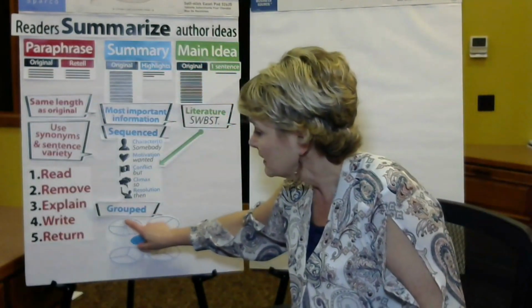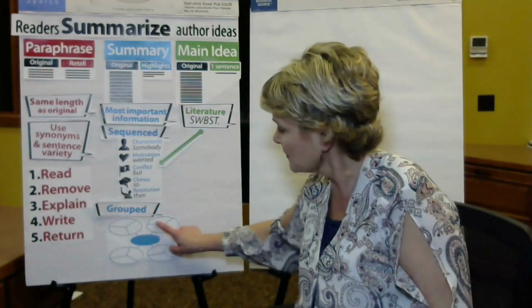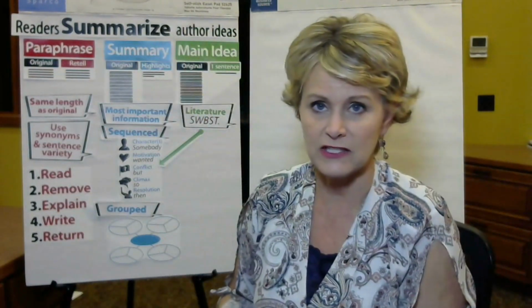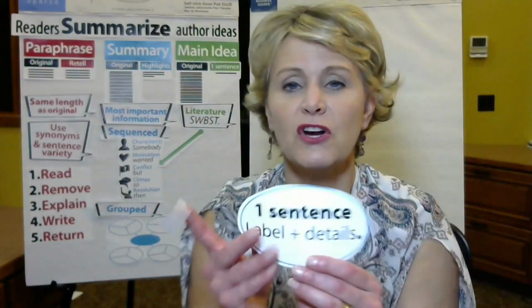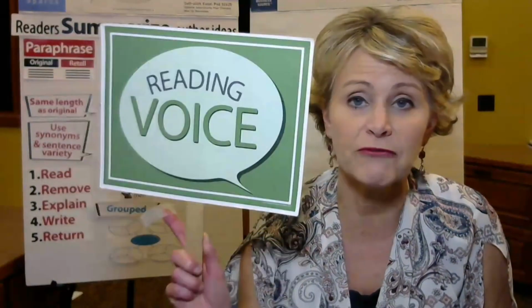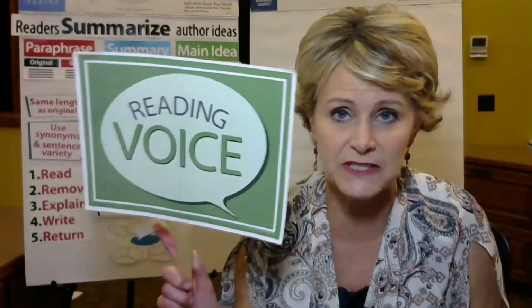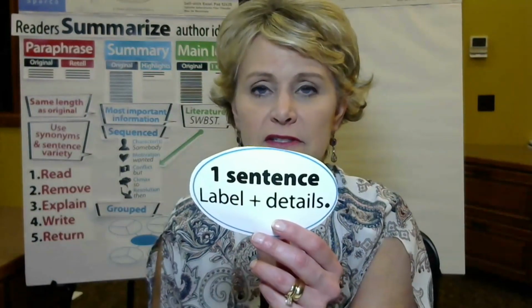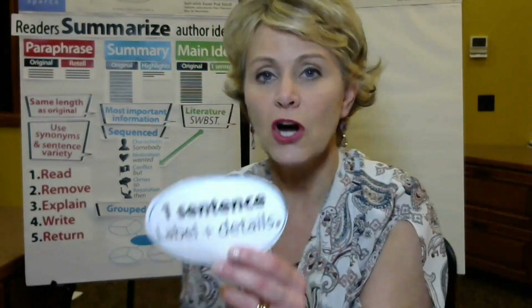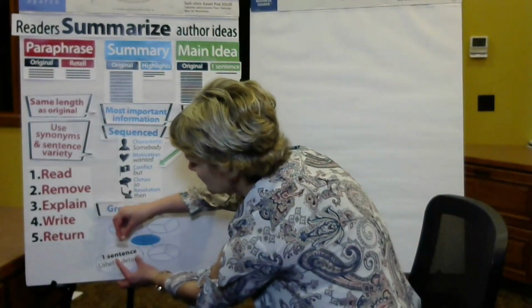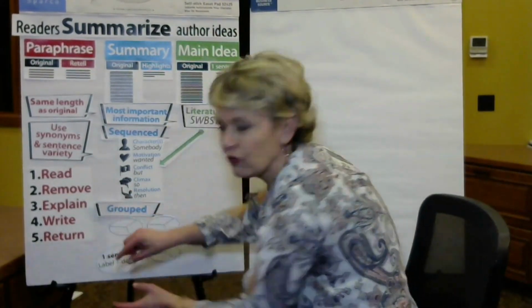I just want you to summarize this group, and then summarize this group, and summarize this group. Let me add another element to our chart. Each oval of details you collect from the text, reading details, will turn into a single sentence. Each oval, each grouping of information that you collect, our goal is to be able to whittle it down.